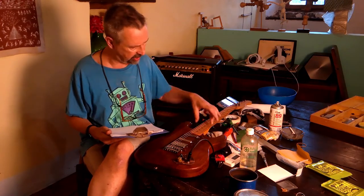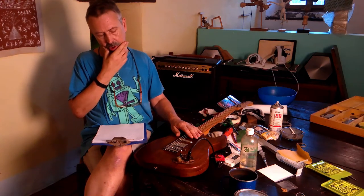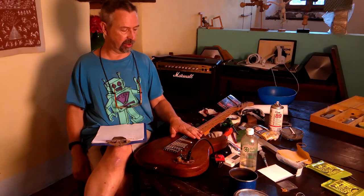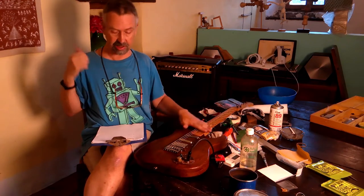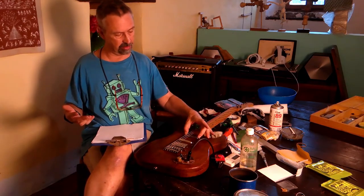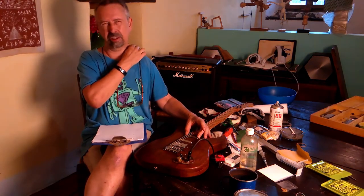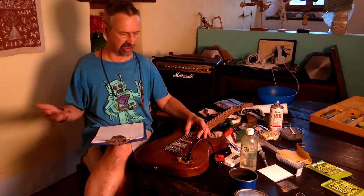The big jobs, you've got the stoning and crowning of the frets. Pickups, yeah. I made this guitar because I wanted a guitar like this guitar, and I strongly recommend doing that. But another good option is buying something, like in there I've got a Squier Strat, and I did these things like stoning and crowning the frets, did a setup. And the only significant change I made was buying some cheap pickups for it. Pickups are very expensive. Well, actually, I spent a lot on the pickups for that one. But the idea is that you buy cheap pickups, and they're actually a lot better than the stock ones you get on things like Squiers.